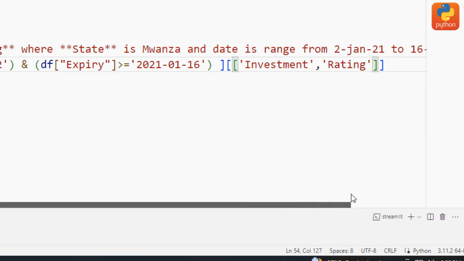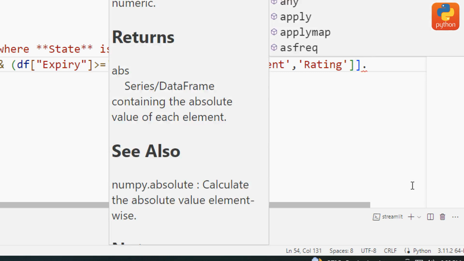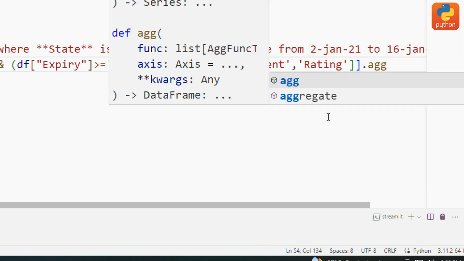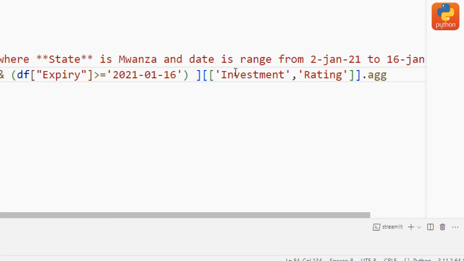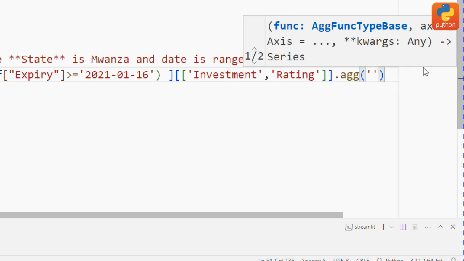Okay, so his column B, select what? A maximum value. So select maximum value, nitumia aggregation function, so dot aggregation function ni hapa, both investment na rating find maximum value. So when you aggregation function direct notisha single argument inaitwa max.